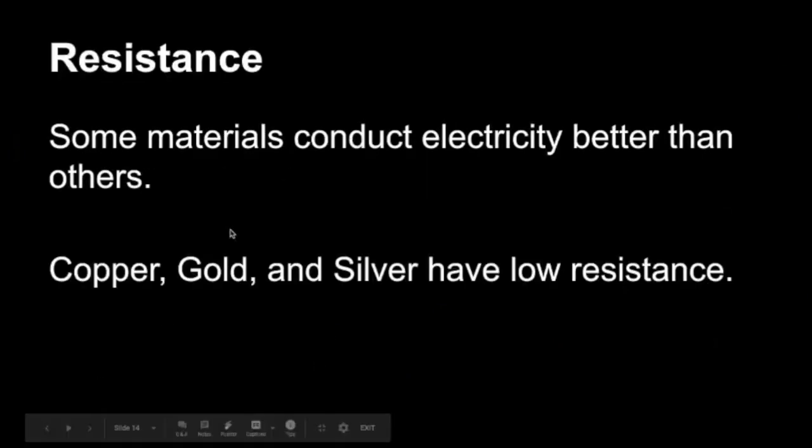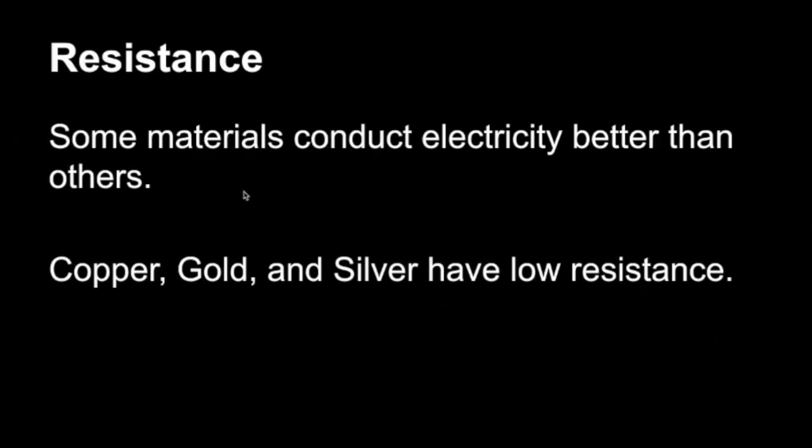Now, every wire and every electrical device that you have has something called resistance. There are things that are basically trying to stop the electrons from flowing, and copper, gold, and silver do a very nice job of letting electrons flow. That's why we use especially copper in our wiring. And then, things like insulators prevent those electrons from flowing.